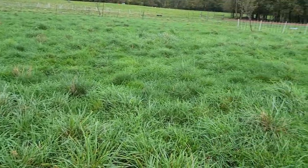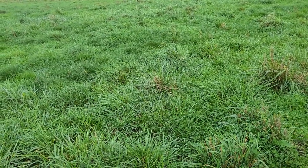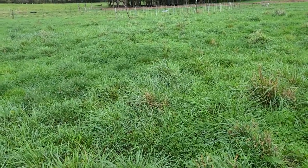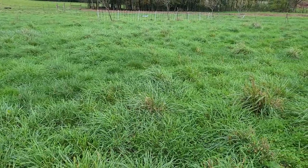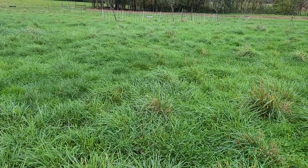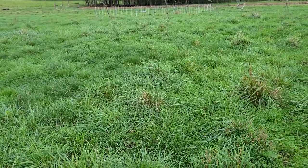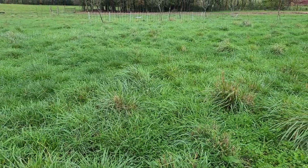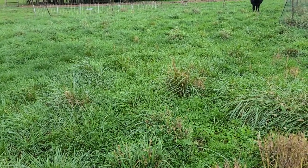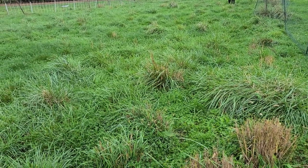Then you do get to graze it. In our area, I like to start grazing around June 15th. That seems to be right before most seasons when the switchgrass — which is the only one we've got — would be putting out a seed head where it really loses palatability. Then we graze it hard, something like four or five times every summer, drought or not, and it just keeps coming back. It's got a really deep root system, and it's amazing whether on high ground or low ground that is really wet — almost even in a drought — which is why we chose the switchgrass.